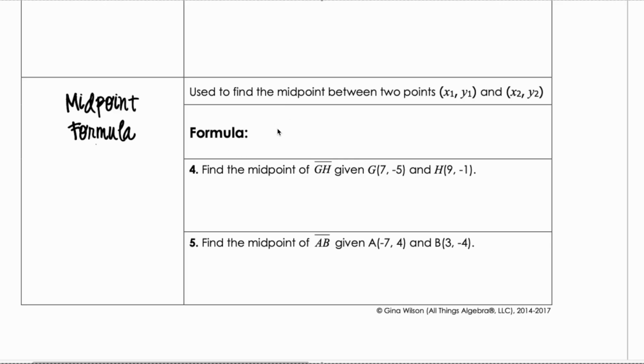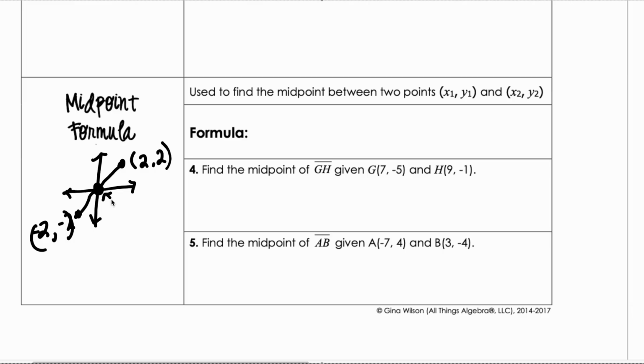So we have the midpoint formula, and the midpoint formula is what we use to find a point that is in the middle of a segment. So if I have a coordinate plane, and I have this point here that is 2, comma 2, and then I have another point here that is -2, comma -2. It's going to be somewhere around here. And they want to know what point is right in the middle of these two points. Well, just looking at it, I know that it's going to be the origin.